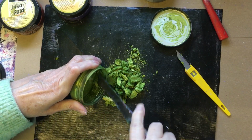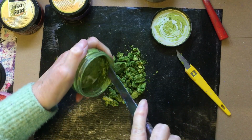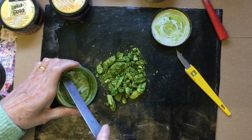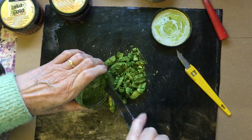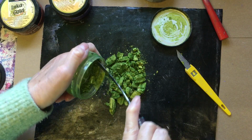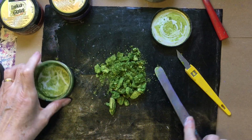Let's have a look. Like I say, they're not cheap, are they? But they are nice. What I would normally do is wipe the container out as well with an antibacterial wipe, but I shan't do that now.